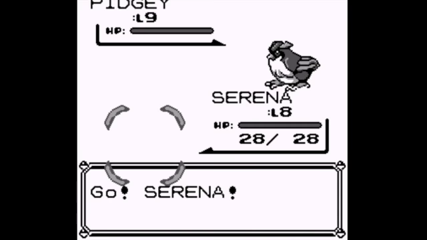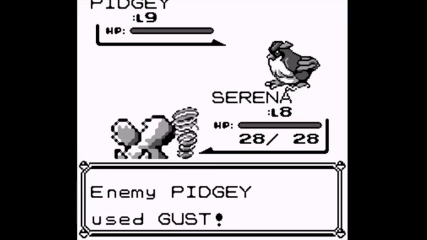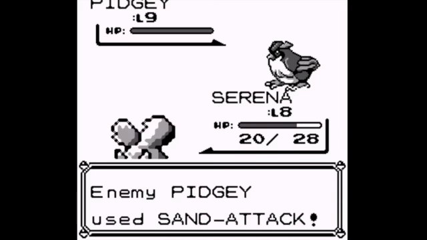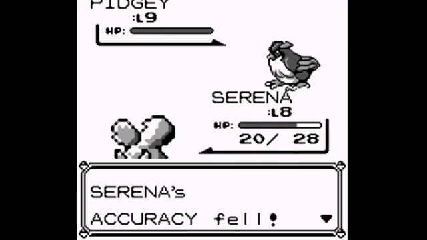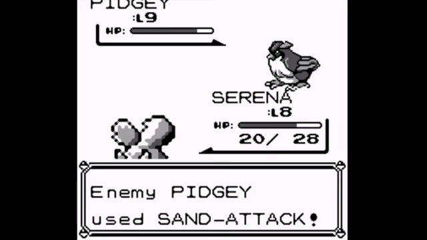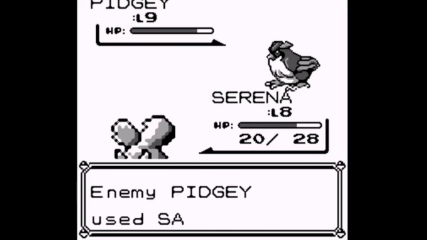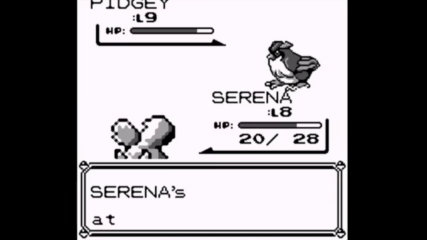I'm going to switch into Serena here, because Serena, of course, has some higher defenses. And plus I have those two potions as well that I can use. Scratch this guy in the face. You can use Sand Attack like crazy here. And I'm going to start missing! God damn it! I don't like missing!